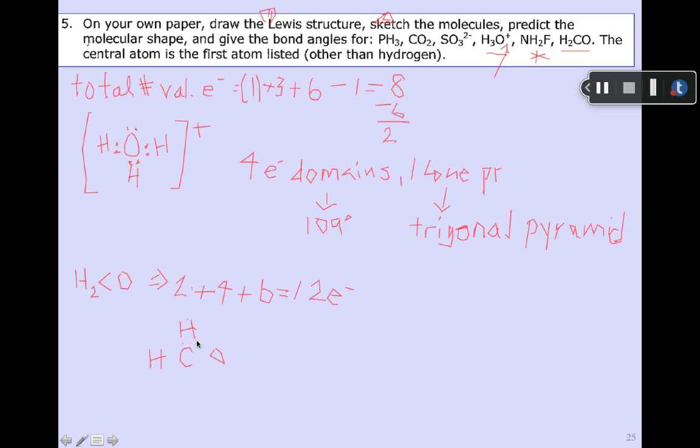So for the 12 electrons, we begin by making bonds. The bonds will take 2 and 4 electrons to connect, and then 6 total, to make sure that everything is connected by a bond to the central atom, leaving us with, wow, simple math, 6 more electrons. Guess where they go? Can't go on hydrogen. We won't do the central atom until last. That's an important step in doing Lewis structures and getting them correct. Putting 6 electrons on the oxygen in the lone pairs means that it's all used up.